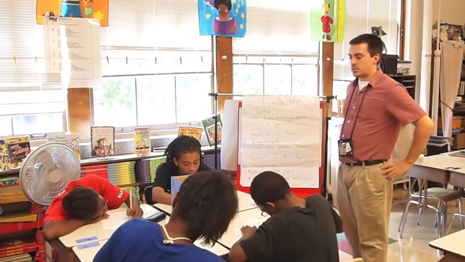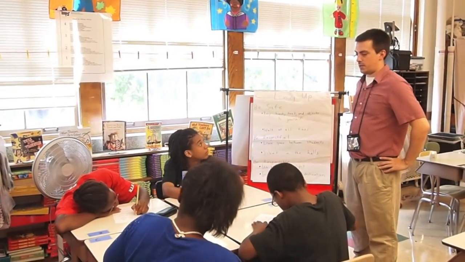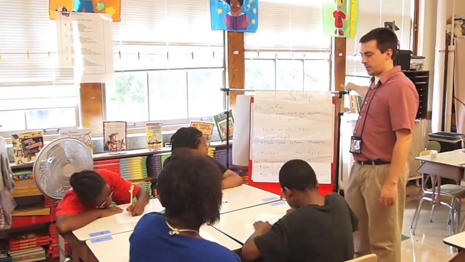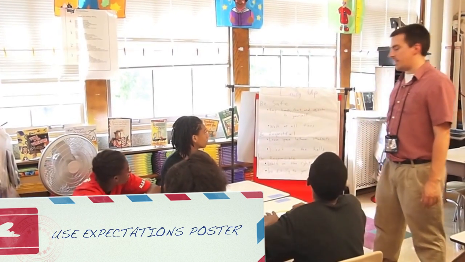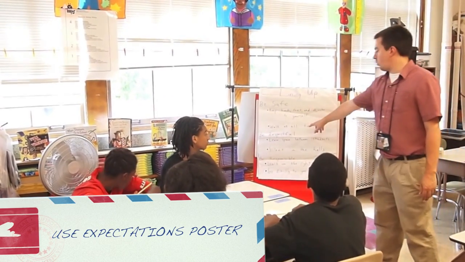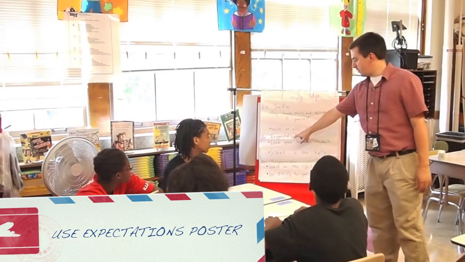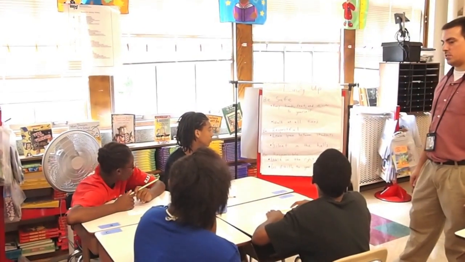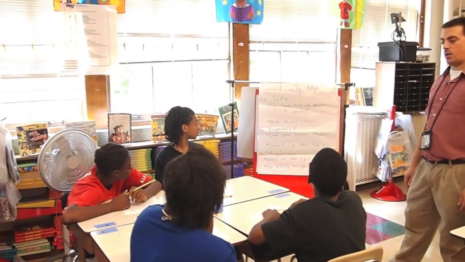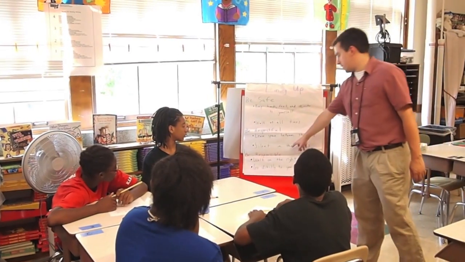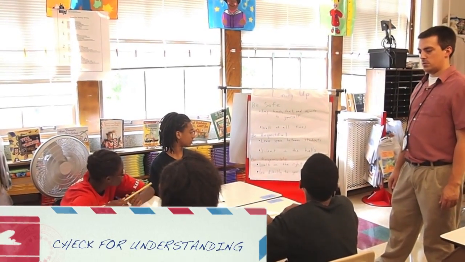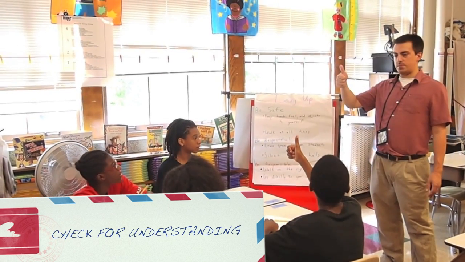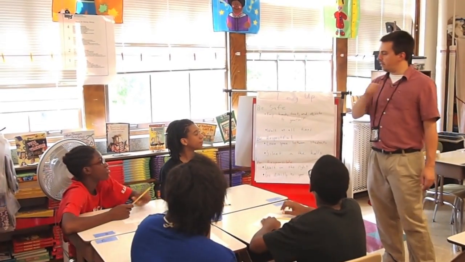Alright students, it's about lunchtime, so we're going to line up and go to the cafeteria. But before we line up, let's go through what the lining up expectations are. To be safe, we're going to keep our hands, feet, and objects to ourselves. We're going to walk at all times. To be respectful, we're going to leave space between each of the students. We're going to be silent in the halls. And to be responsible, we're going to walk on the right, and we're going to go directly to our destination. So you all understand the expectations? Give me a thumbs up if you understand them. Excellent. Alright, we can go line up.